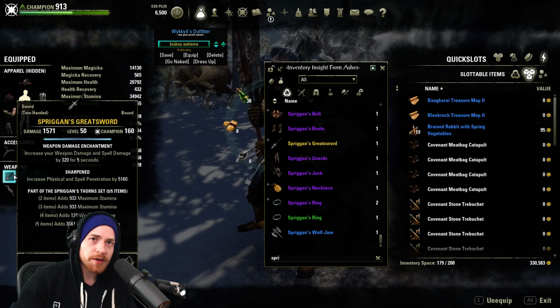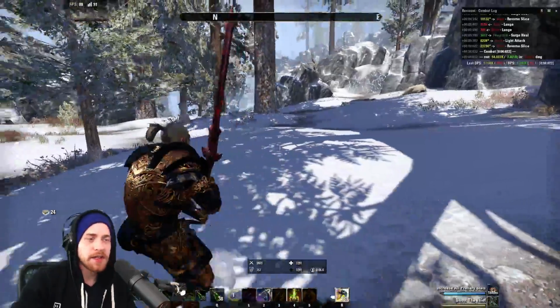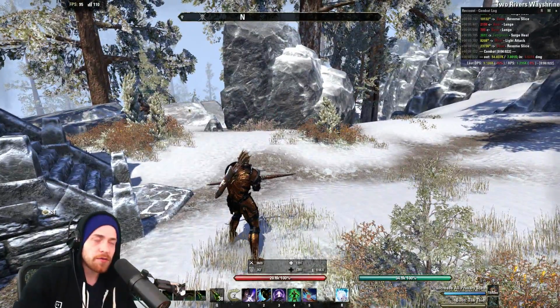But the greatsword is just the extra damage, which is going to pay off more when you're busting. Like, that's why I don't have the axe for the bleed, because that's not what this build is. This is meant to hit people and kill them quick. So skill overview real quick.